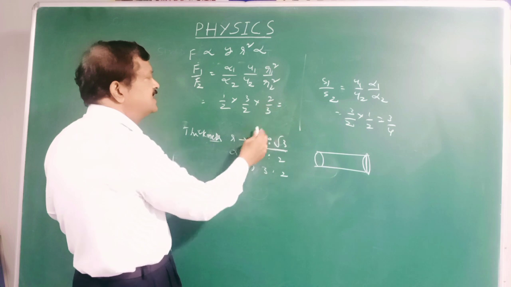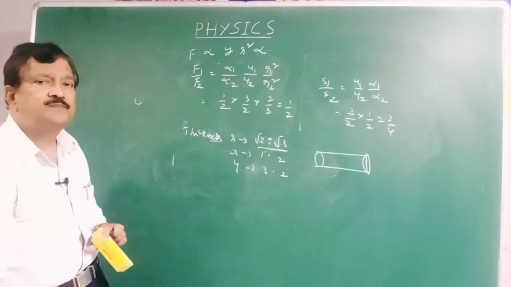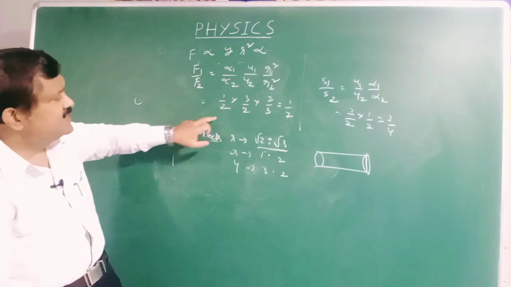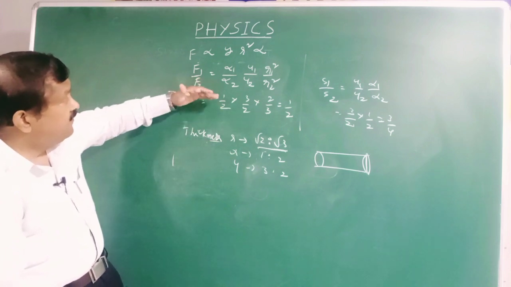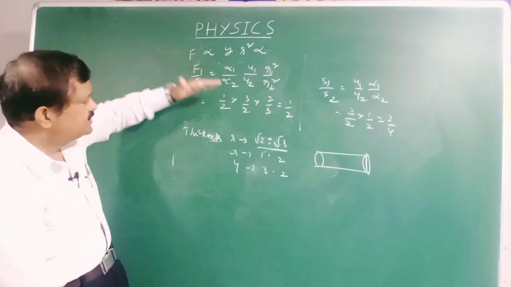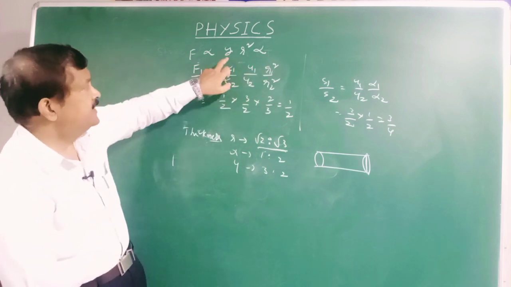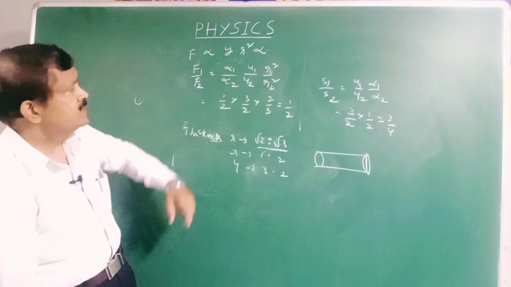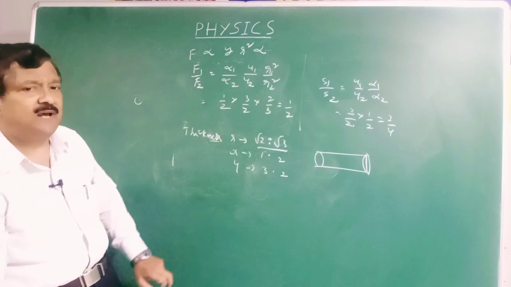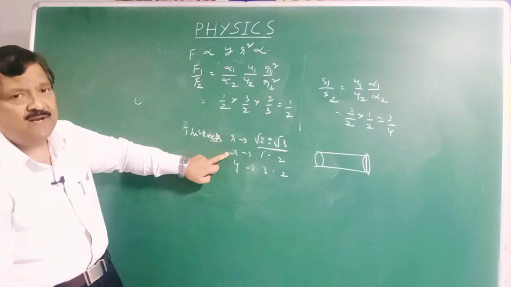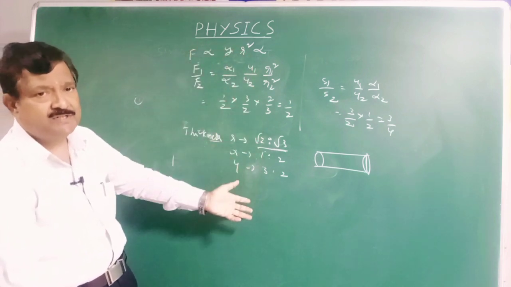Then what is the final answer? This is cancelled, this 2 is also cancelled. Final answer is 1:2. So simply the ratio of the forces, we can say it is 1:2. Right. So we are asked to calculate the force. Depending upon the problem, from the equation of the force, we have found that it is proportional to these factors only. So the variables in the problem are thickness of the rod or radius, coefficient of linear expansion, and the Young's modulus. Let us put it in the equation to get the ratio.